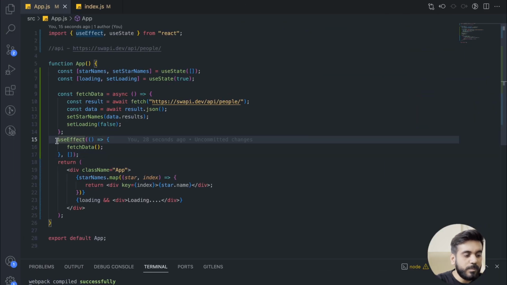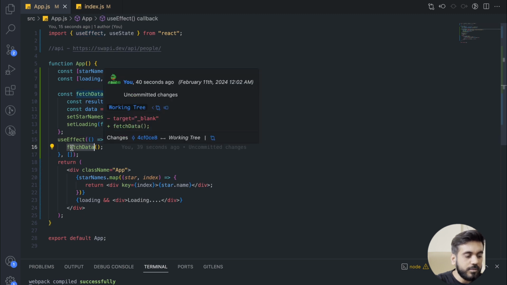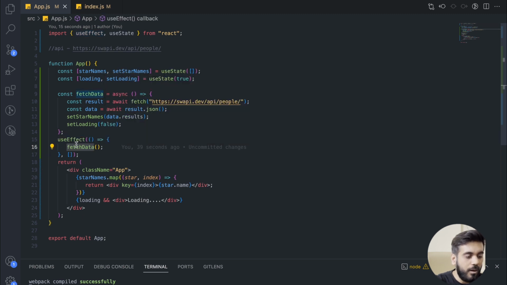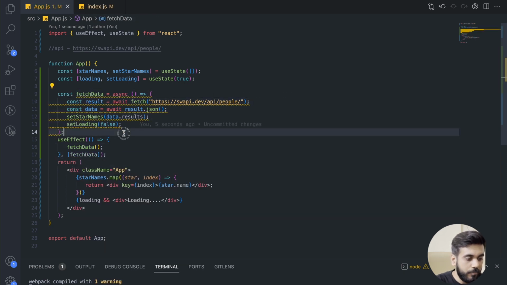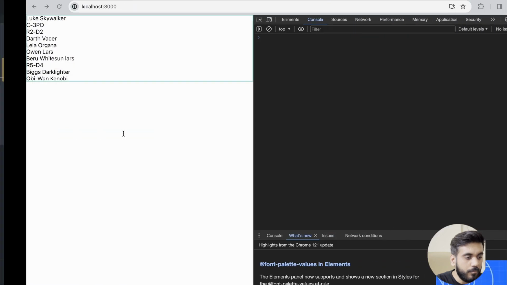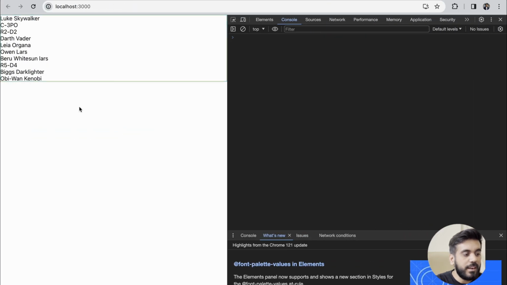Here it looks perfect, but this is not a best practice. Inside the useEffect, we are calling the fetchData method, so we have to define this fetchData method inside the dependency array. Now this fetchData method gives us a warning. But if we check the UI, you are able to see the data.